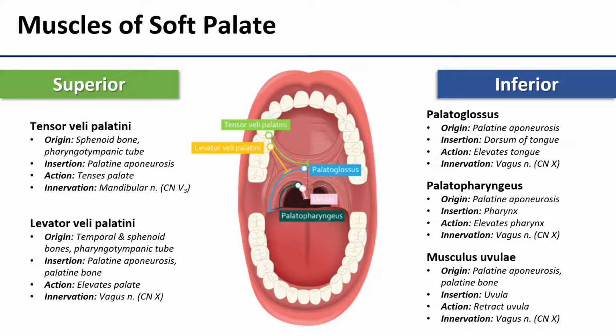The musculus uvulae is kind of a funny little muscle. Its only bony attachment is a tiny little slip onto the palatine bone. But otherwise, it runs entirely between the palatine aponeurosis and the soft tissues of the uvula. Now, the uvula, remember in common parlance, is often referred to as that hangy ball thingy in the back of your throat. When this muscle fires, it's going to take the tissue at the end of the uvula and crunch it up toward the rest of the soft palate.